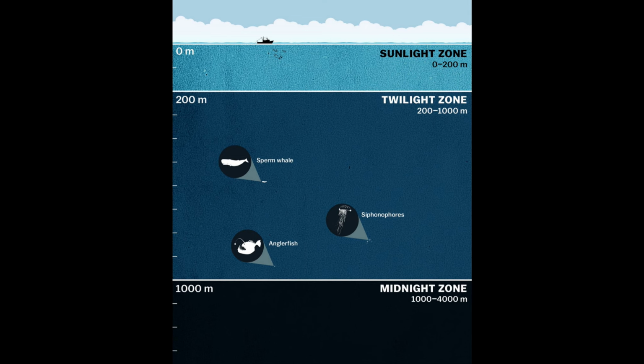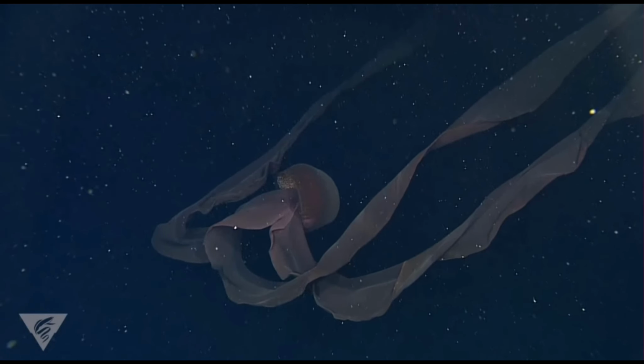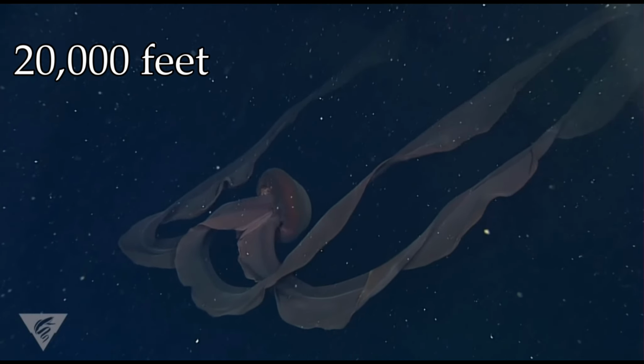And even now, scientists know very little about this animal, most likely because it is found in some crazy deep water. The scientific name for crazy deep water is the ocean's midnight zone. And there, the phantom jelly is found at depths of around 20,000 feet below the surface. Now, your average recreational scuba diver can go down to about 150 feet. Titanic sits at 12,500 feet. These phantom jelly are another 10,000 feet below that.